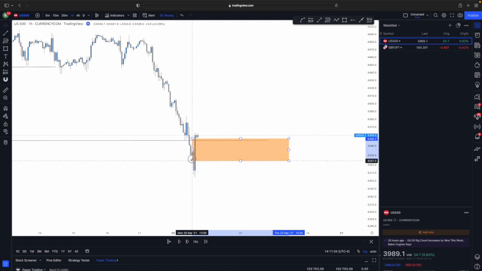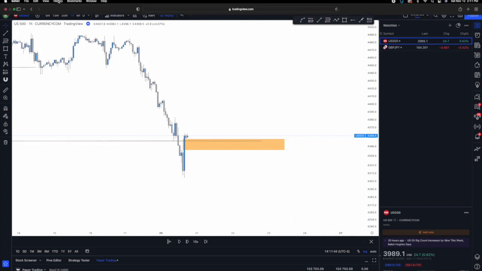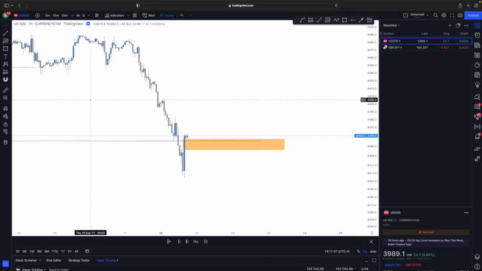So what I do is I like to enter at the FVG level, and if it breaks through the fair value gap, then it will have to run into that order block. If it breaks through the order block, then we're just messed. Excuse my language. If it breaks through both of those, then the trade just wasn't meant to be, right? But let's see what happens though. So far, we don't really have too much of a bias yet, but let's see.